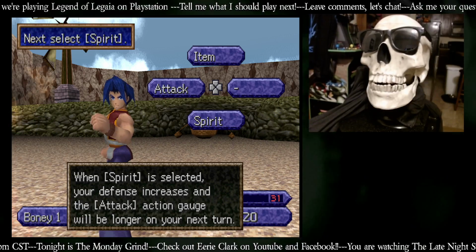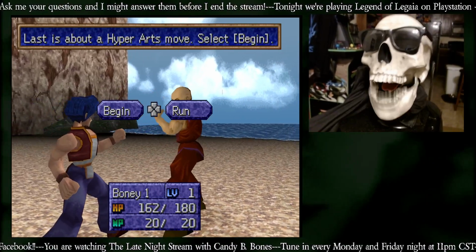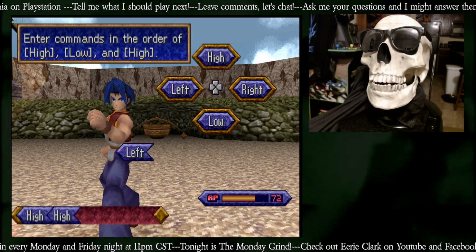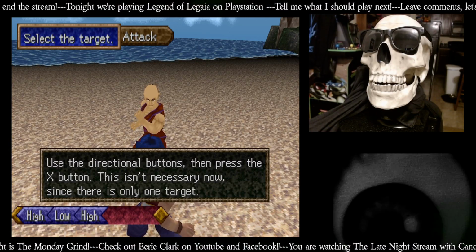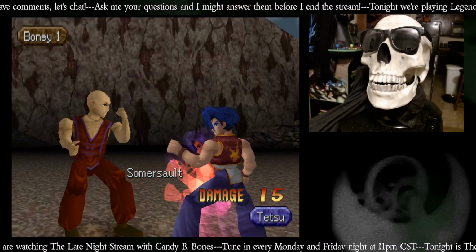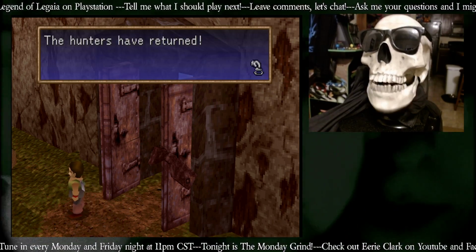Now it doesn't mean you need to use magic, I guess. Yep, pretty much. Oh no, this is how you fill up your gauge. Your ATB gauge, kinda, sorta. That's what I'm thinking about, yeah. Something like that. Alright, now you can attack again. Oh, and it tells me which ones to use now. There we go. Okay, I think I got it. Huh. Wasn't expecting that.